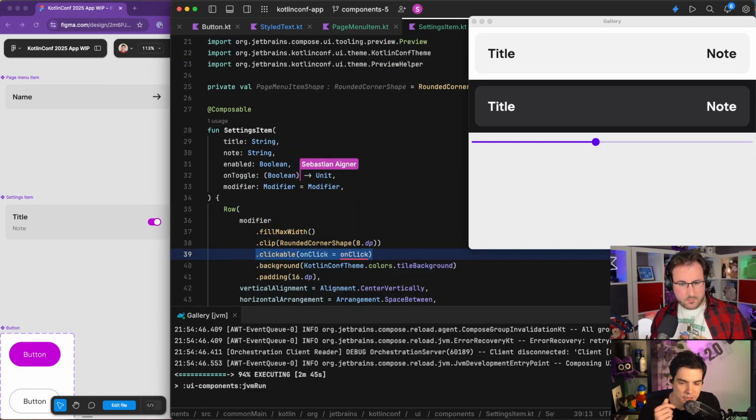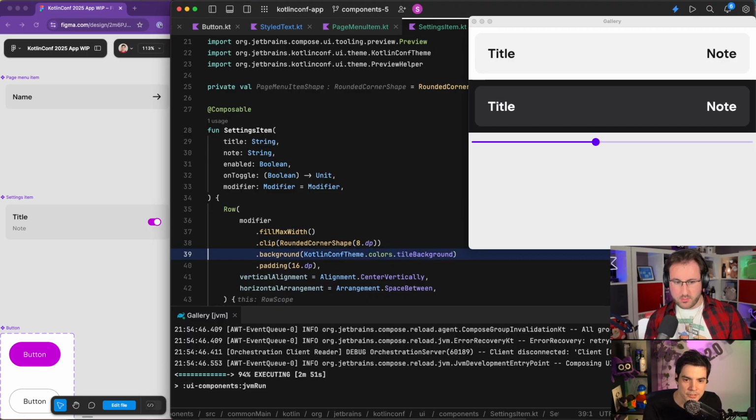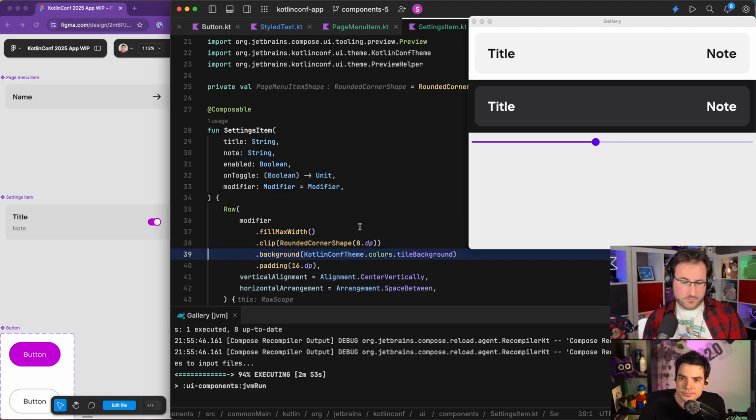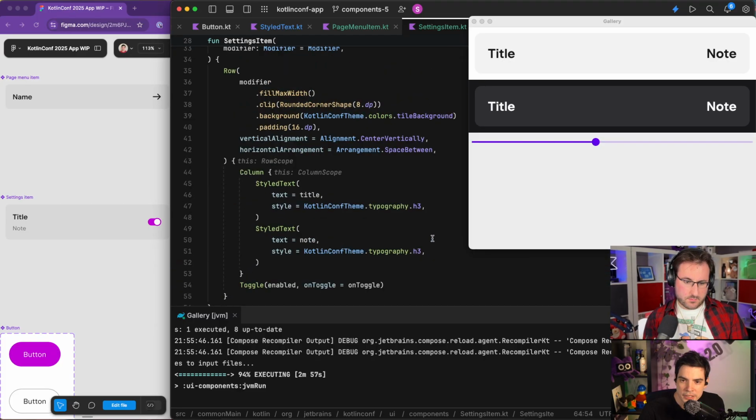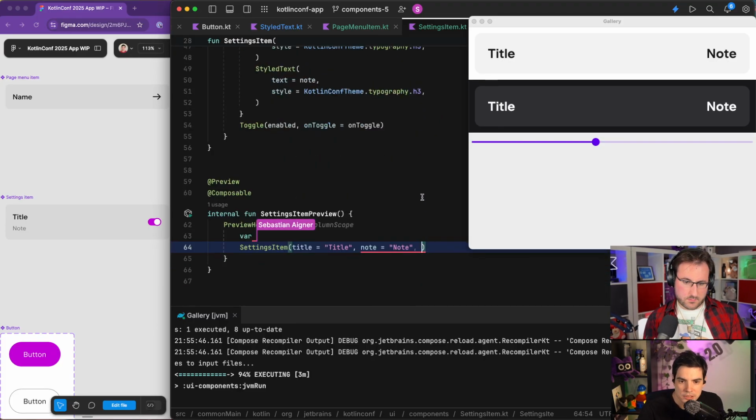Oh, I wonder if we should make the whole thing clickable. That's a design question for later. That is true. We really need to make this compile. Are you making a... Yeah, you're making an enabled for it. So we're just going to be enabled.